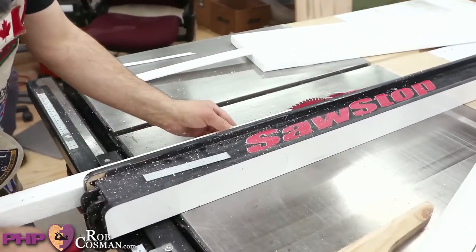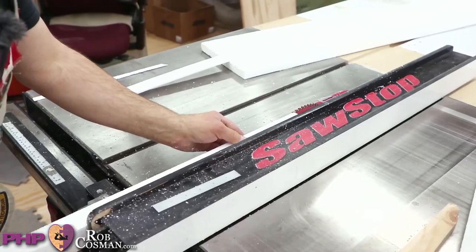All right, we're working mostly with square edges.